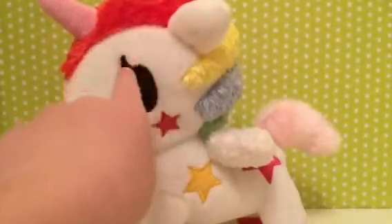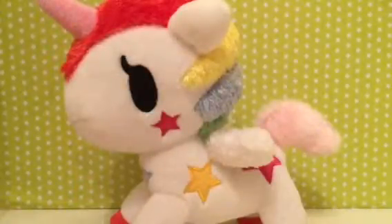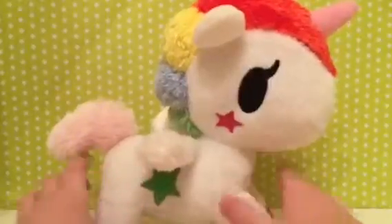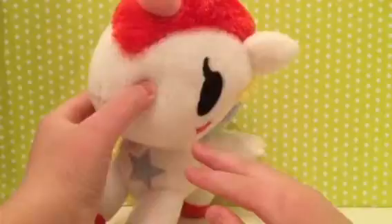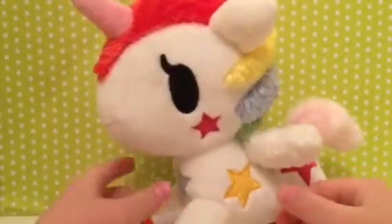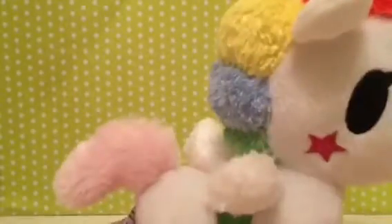This is her beautiful fur — DIRT SPOT! How did you get dirty? But anyway, other than that, her fur is beautiful and white. Stellina is a girl because you can tell by the eyelash — they even made the eyelashes embroidered, which I feel is so cool. You've got all the information right here on her tag, right on her behind, so don't throw that away. And then she's got little red hooves at the bottom, and she's got these awesome wings, which are really cool. And an awesome pink tail and an awesome pink horn.